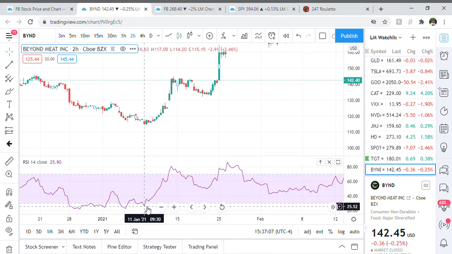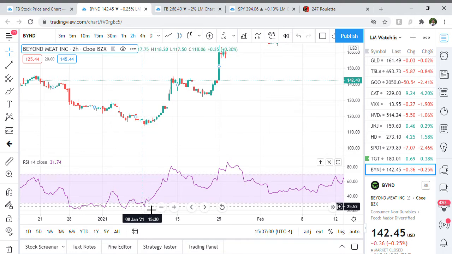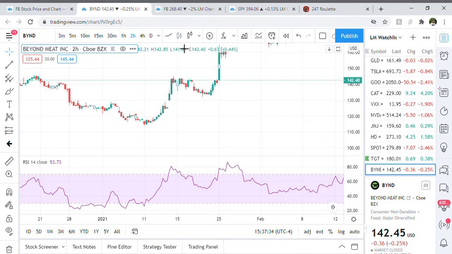Okay, but you see here the RSI has formed a much higher low on the chart. Here it was at 25 level, and here it is at 32 levels. Okay, so this indicates a good uptrend, and you see the price has gone up from there.